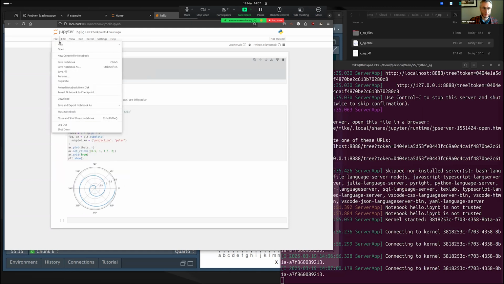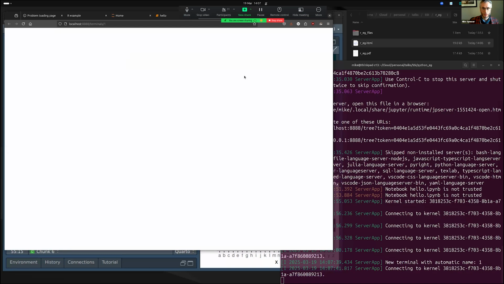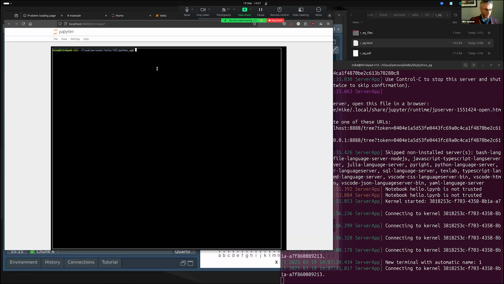So the first thing I'm going to do is fire up a terminal in Jupyter. And what I'm going to run is Quarto render, and our notebook is called hello.ipynb, and we're going to output that to HTML.